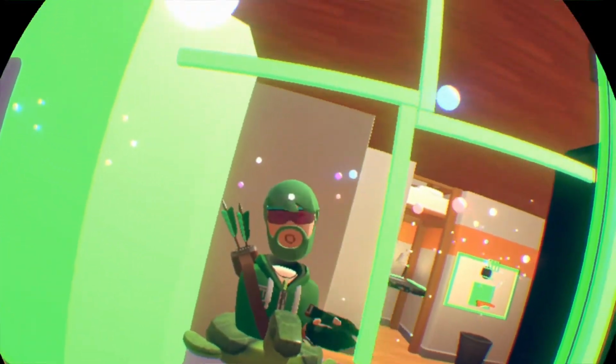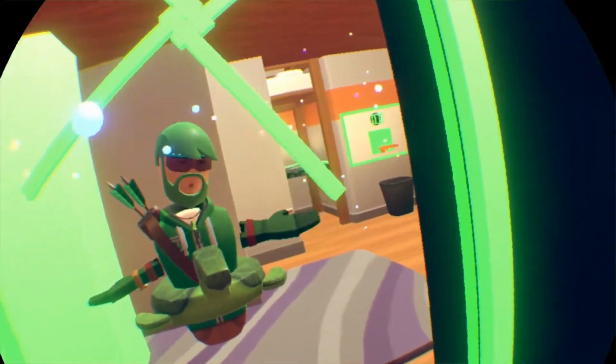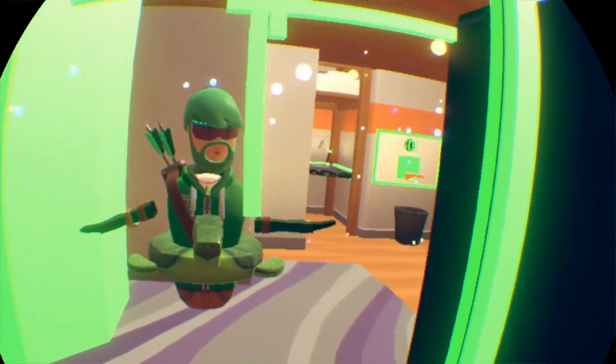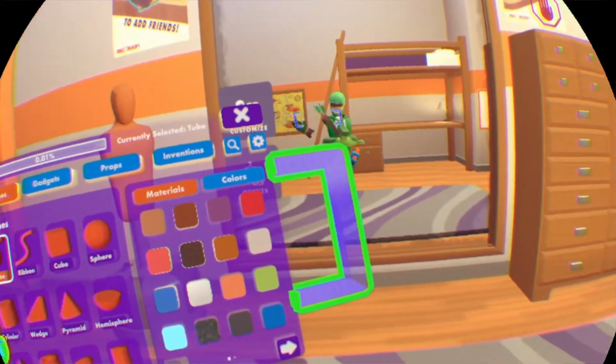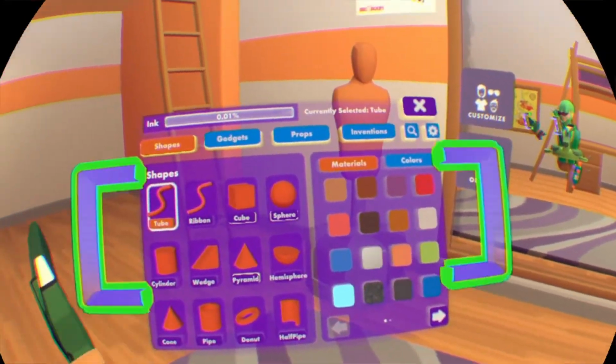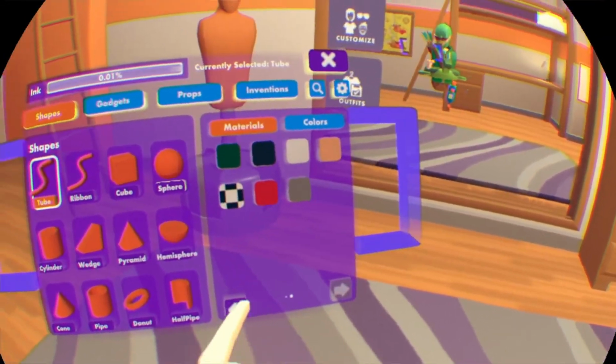Now, in today's video, I'll be teaching you guys how to make a TV in Rec Room using the Megapen. First, we're going to want to start off with the base. I'm going to be doing a flat screen one first, just because it's, I don't know, a bit easier and also looks better.